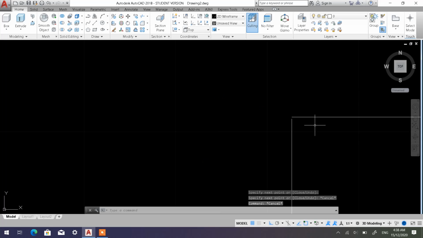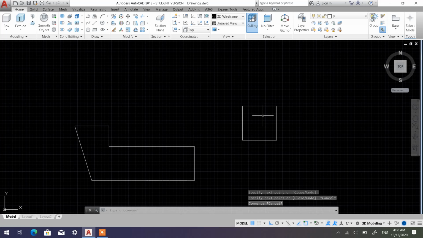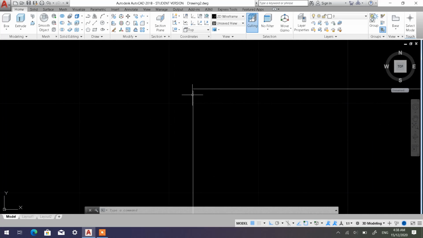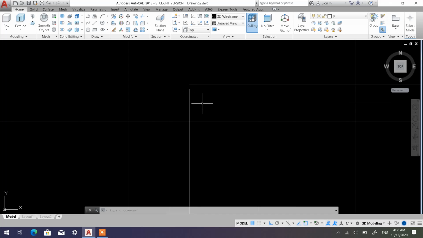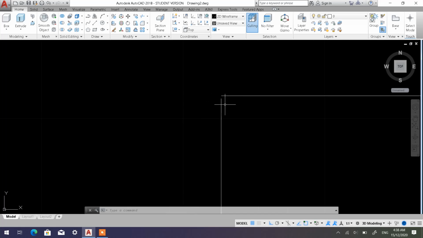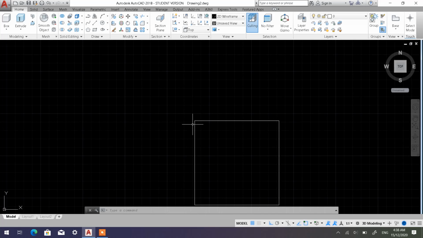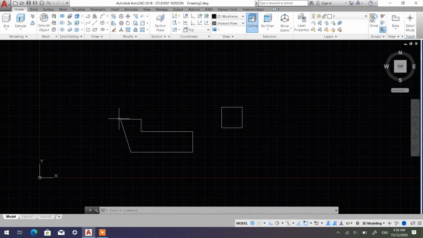Okay, mungkin you tak perasan, because kalau you zoom, kalau you watch, mungkin you tak perasan. You ingatkan you dah select the endpoint, tetapi sebenarnya tidak. So kalau in this particular case, okay, dia tak boleh. 3D solid modeling tidak akan terbentuk. Alright, so dia kena betul-betul close profile as what I showed to you just now, this one.